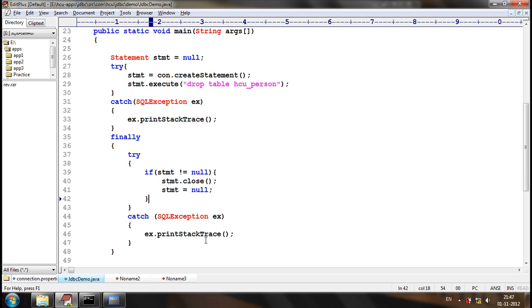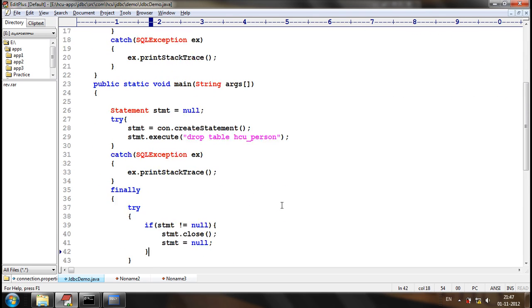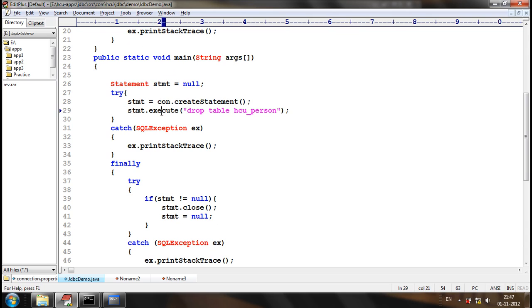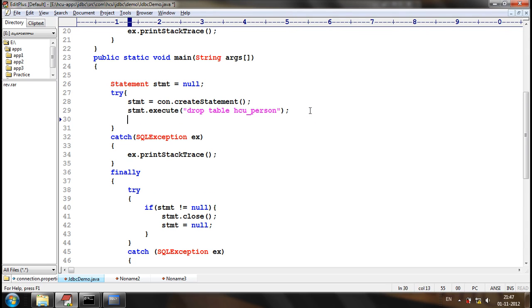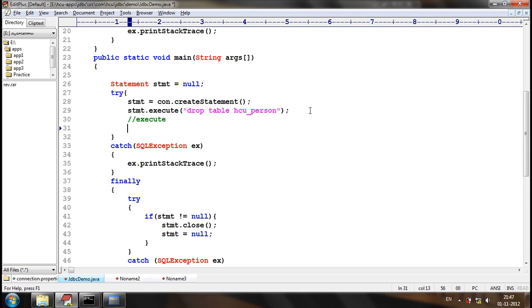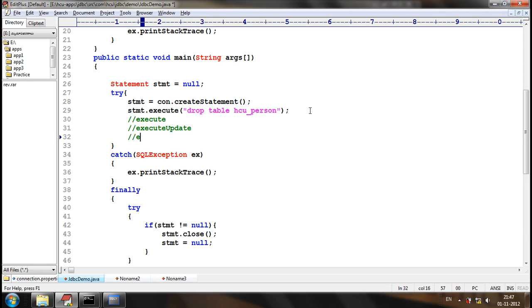Now, let us see. There are three methods in the Statement interface: execute, executeUpdate, and executeQuery.